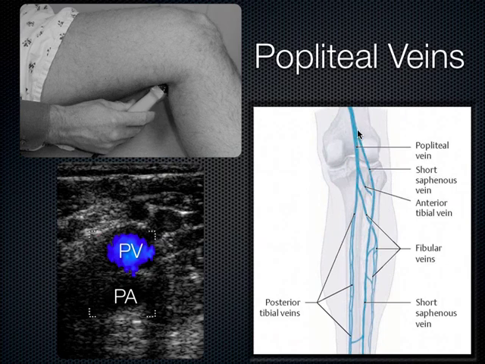Okay? And then there's all kinds of configurations and options here. Sometimes you see a little bifurcation of this short little saphenous vein that comes off, and then there's this anterior tibial vein that comes off. There's some fibular veins and posterior tibial veins, and the whole thing gets very bifurcated as you're going distally here, and there's all these venous tributaries and stuff. But just in the popliteal fossa, it's considered a deep vein, a very large caliber vein that if it develops a clot, can easily move up into the femoral system.